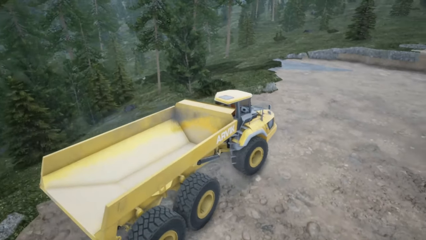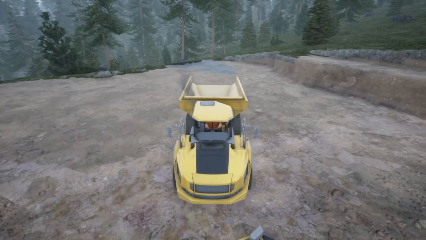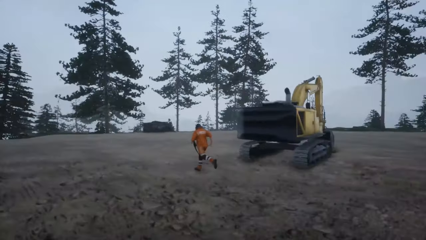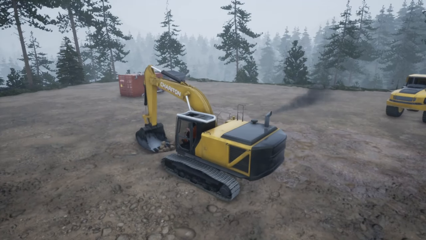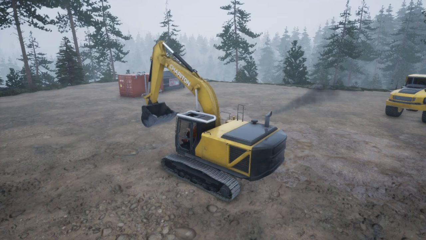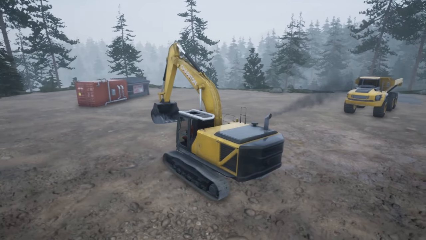Gotta be careful. It's a little bit of a drop off right there. Okay. Whoa! Quite the jump. Okay, to control the arm of it, you have to use the shift button. As you hold the shift, you're able to move all this with the mouse. And when you let off the shift, you have to make sure you hit the space bar to unlock the brakes.